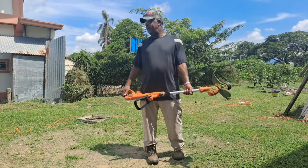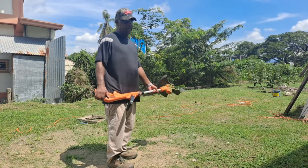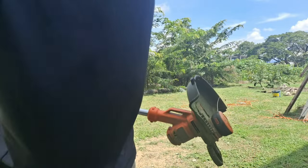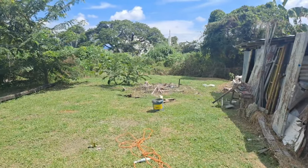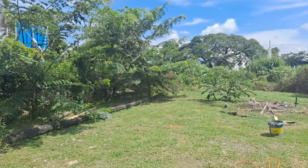So that's about half the yard that's done. Break time and time for some water. So back half, a little more under control. Still need to get under that tree over there.